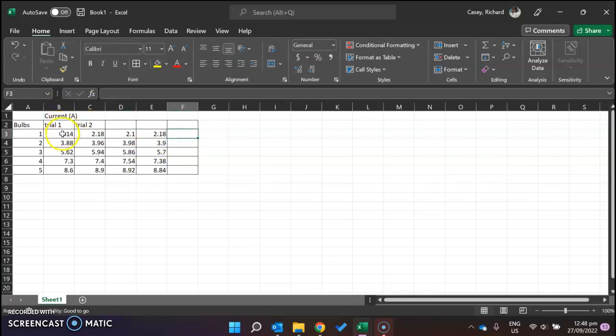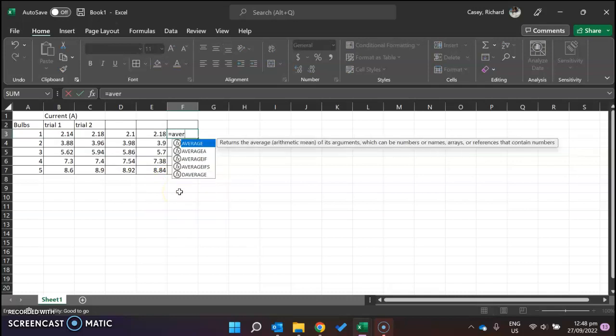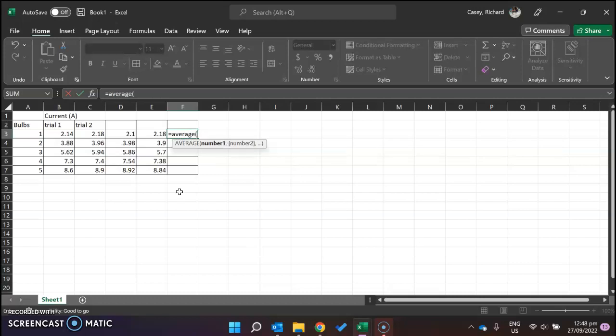Now you may have already averaged out these numbers, but if you haven't done it yet, you can do it in Excel. If I just hit the equals button, type in the word average, then bracket, then I can drag across. I want to average these four numbers, so I drag across those four numbers, and then I have to put a close bracket on the end. That's shift 0.